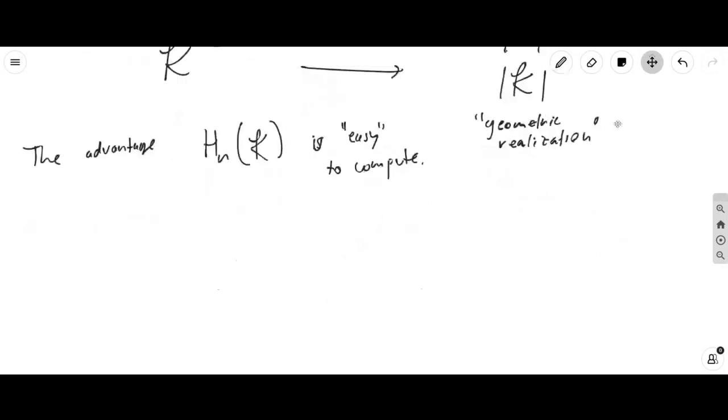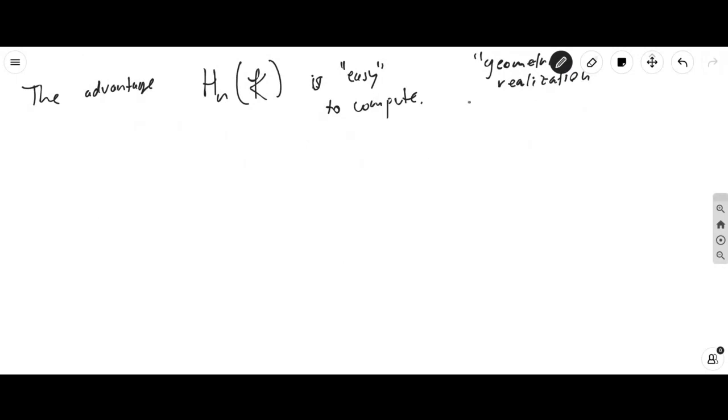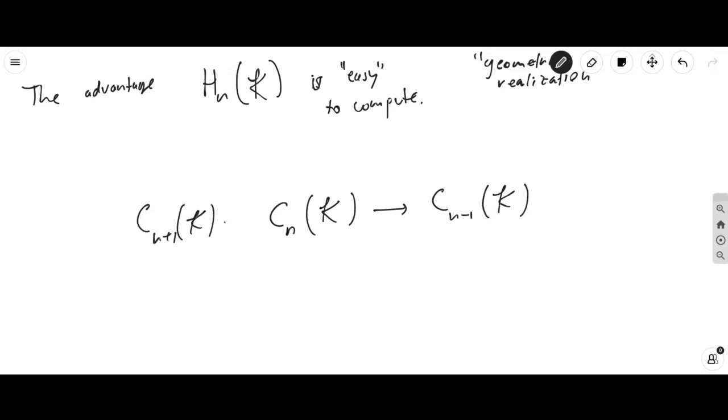Let's discuss why it's easy to do this. When you're doing simplicial homology, it's the same approach. You have n chains, n-1 chains, and n+1 chains, and as before, you have the boundary maps. But the difference is that in topological homology, you're considering maps from the n simplex into K. This will make absolutely no sense here. This is not a topological space. What does it mean to map that continuously?